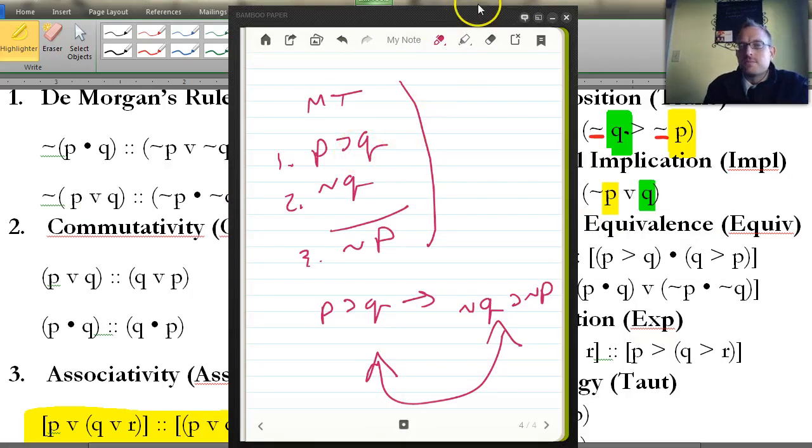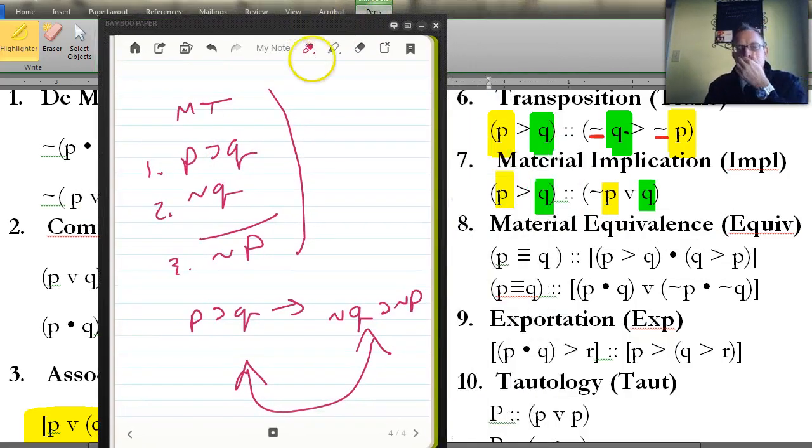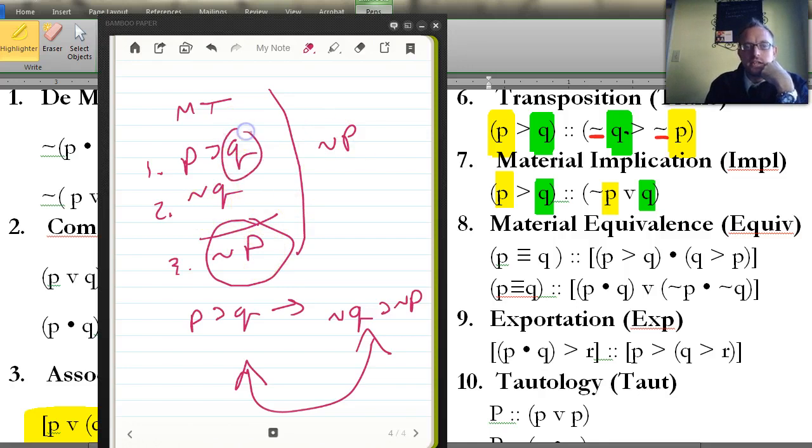The modus tollens here says that if P then Q, well, you're either not going to have P, or you're going to get Q, okay? And I hope that makes sense why that's the case. I'm trying to demonstrate it here.